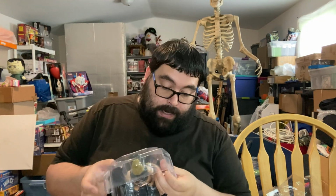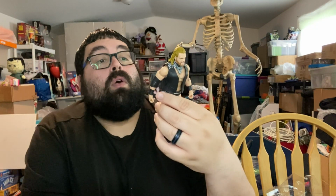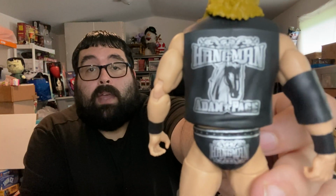So there's that. He comes with a rope, which we have to cut out of the packaging. So here's the rope. It's molded plastic, so it is molded right there. Very nice detail on Adam Page. On the back of his vest, it says Hangman Adam Page, and on his trunks, it says Hangman. Even his bandana's got some nice detail.